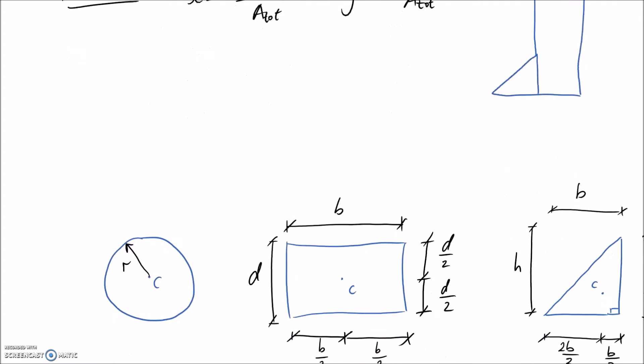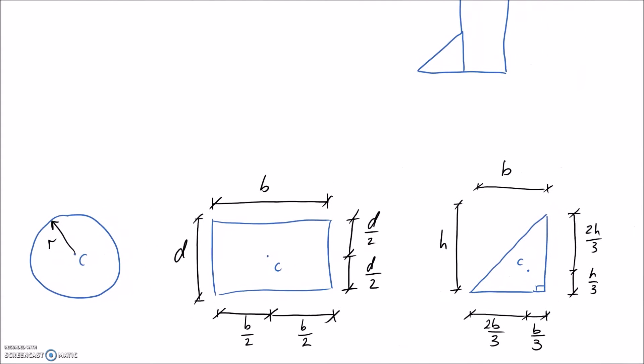Now, I've given us a few different ones to work with. These are the most simple shapes that we're ever going to see. So we've got a circle, which is pretty easy. The center sits at the center. For a rectangle, if we have a length of d and b, we can see that the centroid sits halfway between. So b on 2 either way here, and d on 2 up and down. The other one I've given is a right-angled triangle. So we've got a length of b and a height of h. And we can see that the centroid sits one-third of the way across from each of the corners. So this is h on 3 and this is b on 3. So they're the most common shapes that we're going to need to use for this method.